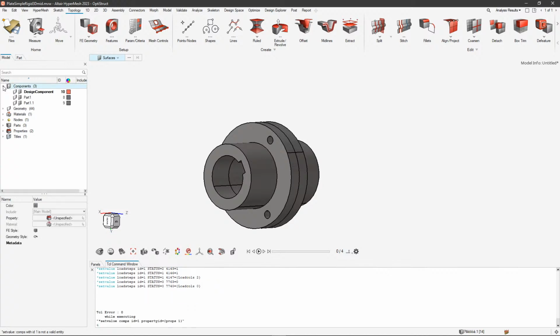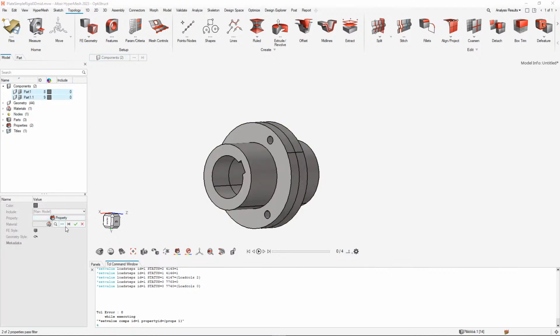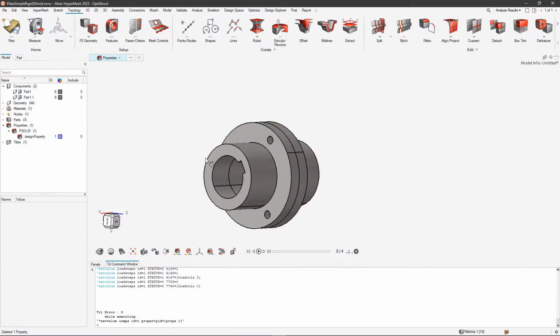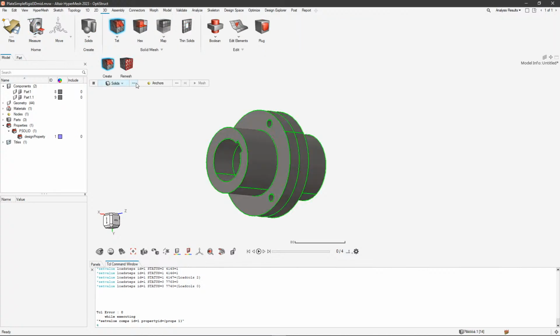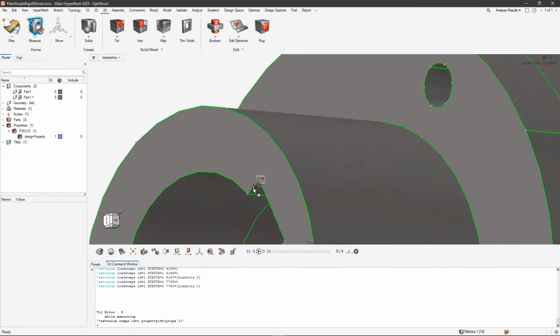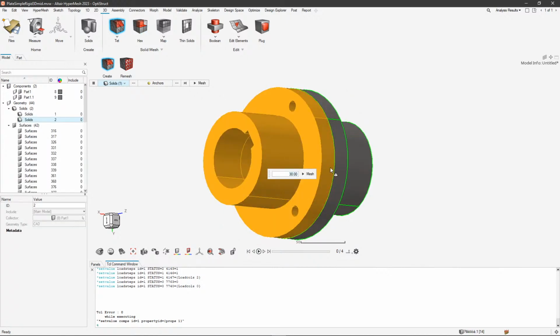Now it will generate another component, which I'm not really interested in, but those two parts, I would like to assign them the design property. Doesn't make any sense to have a non-design property, so let's delete them. And I think I can now do the meshing. So 3D TET. Let's just think of a reasonable element size. So 3 would be reasonable for my purposes here, I think. Let's see how it works.